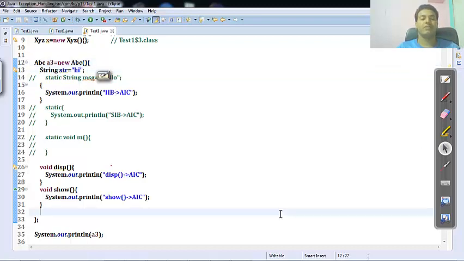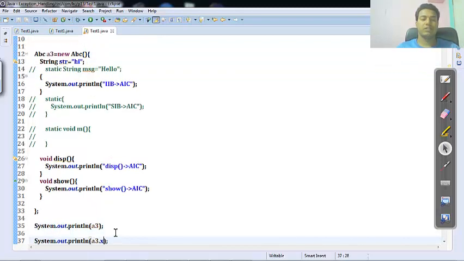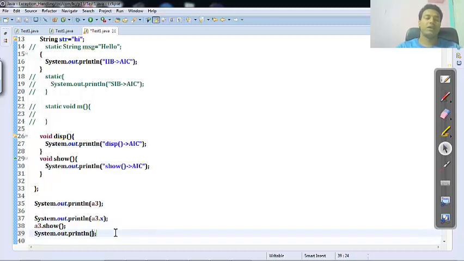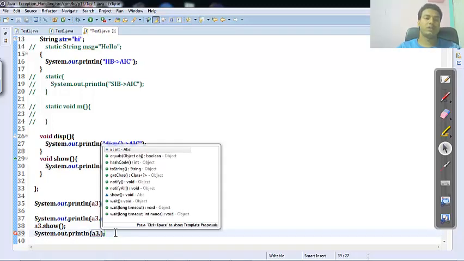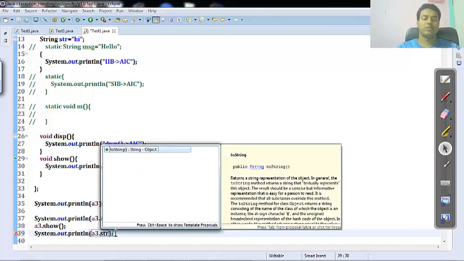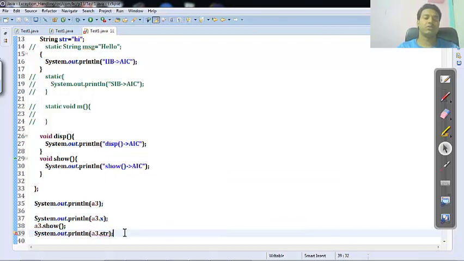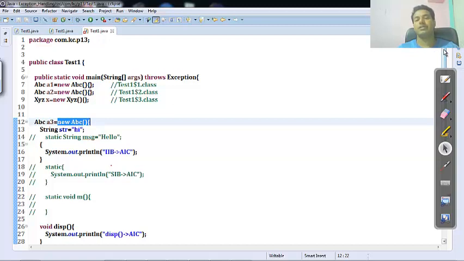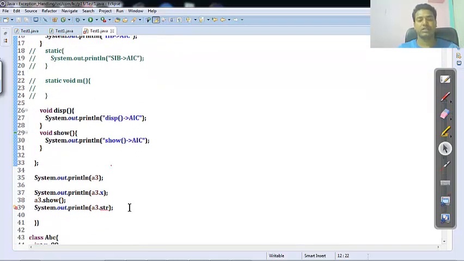Now if I want to call this newly defined variable, if I say a3.str, it is going to give an error, because str is verified in the reference type, and in the reference type str is not available, because the reference type is ABC type, and the object which is created here is of the subtype. So this is not possible, you cannot call it.